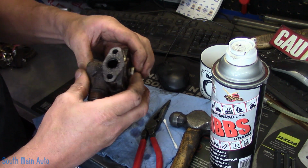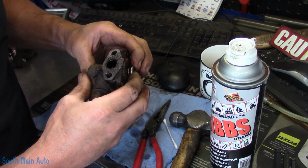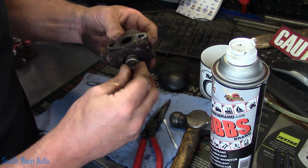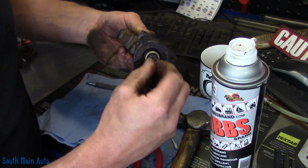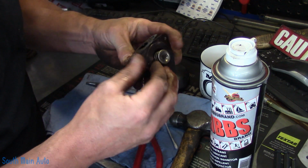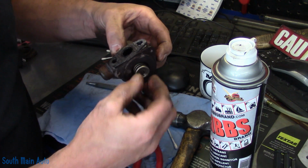Yeah, she was just stuck. Moves nice and free now. Actually, there's a little bit of play in the shaft. I can't think that I would seize. But anyhow, I am going to squeeze these fingers in a little bit because that's where the shaft hooks to it. But it only pushes down, so it doesn't really necessarily have to latch into those.